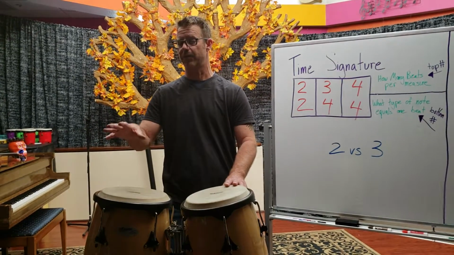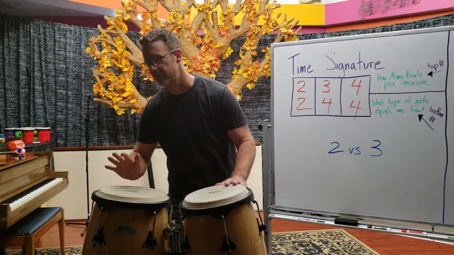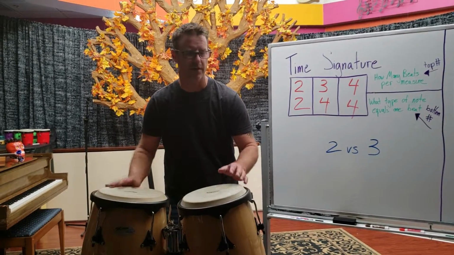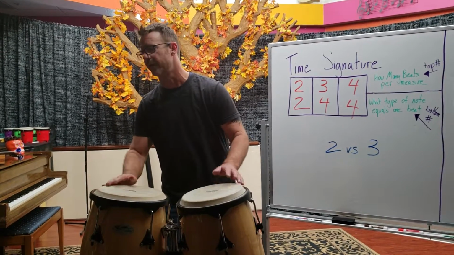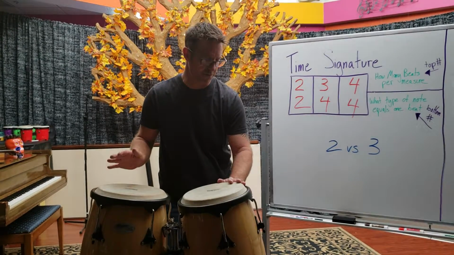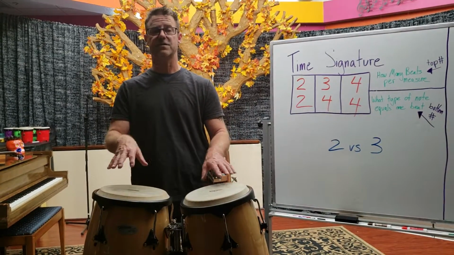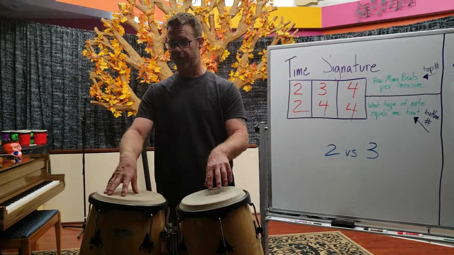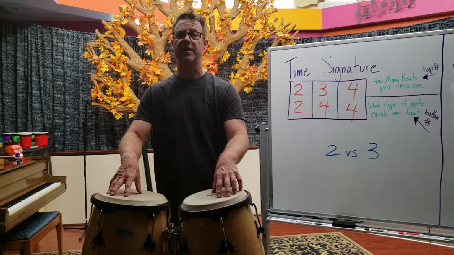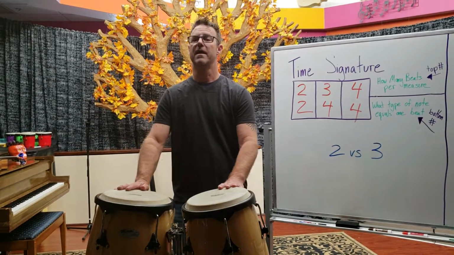I'm going to try to go 3 and 2 over while I play. 1, 2, 3, 1, 2, 3, 1, 2, 1, 2, 1, 2, 3, 1, 2, 3, 1, 2, 1, 2. That gets a little trickier. If you want to take it to the next level, let's switch hands. I'm going to do 3 versus 2, and then the very next round I'm going to do 3 versus 2 opposite. So here's how it would go.